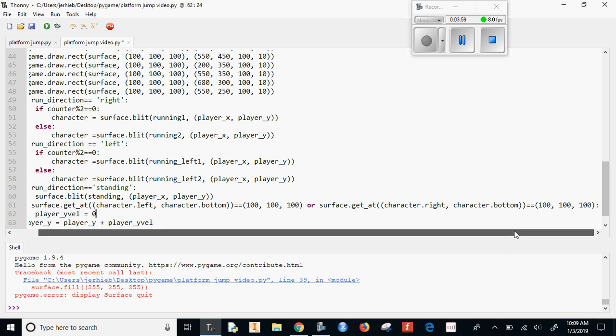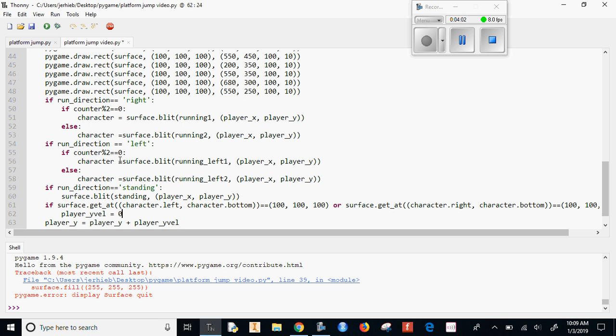So there's going to be a velocity until it sees 100, 100, 100, and then it's going to hit 0. Now this isn't going to work that great right now. Another thing, we don't have one for standing.